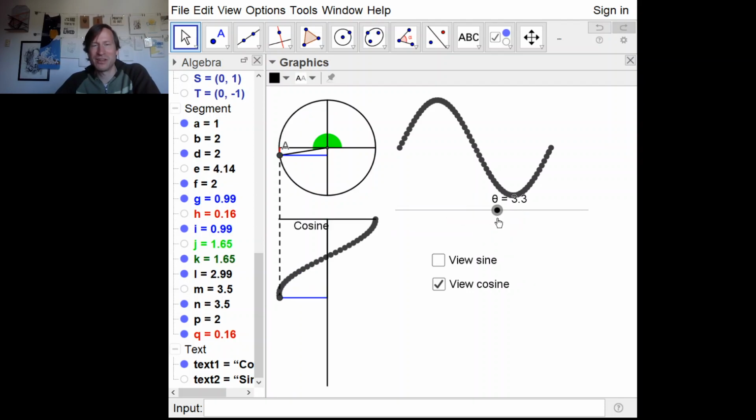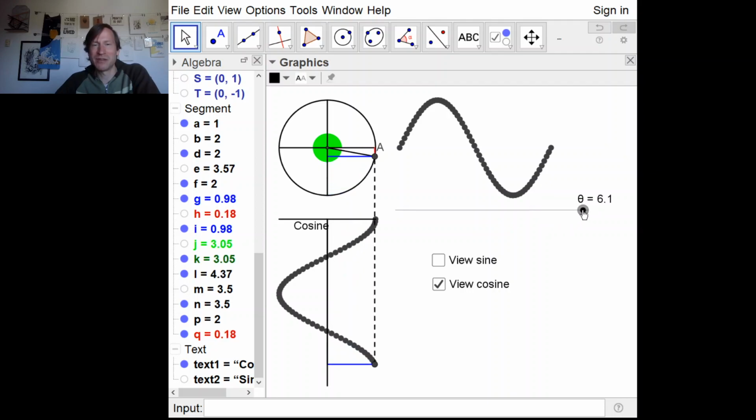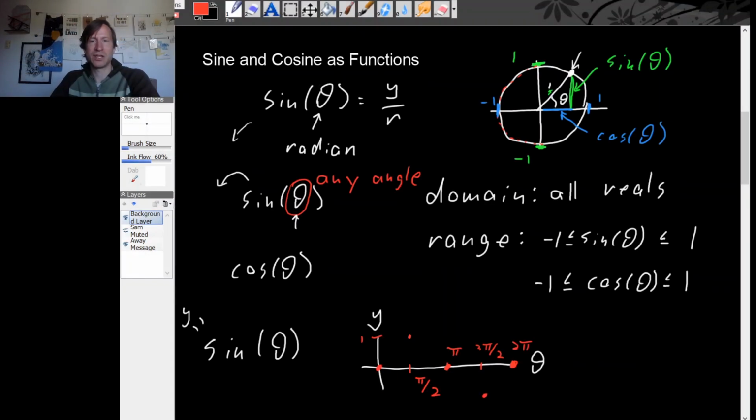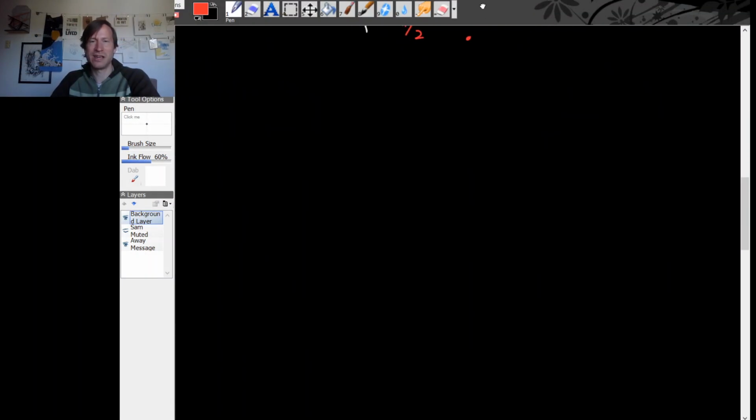And as we swing around the left-hand side of the circle, now we've gotten to the most negative x-coordinates, and the x-coordinates start increasing. And then we get back to 0 at 3 pi over 2. And when we've made a complete trip around the circle, we get back to where we started. So these are the graphs of sine and cosine. Let's sketch those just to make sure we understand what they look like.